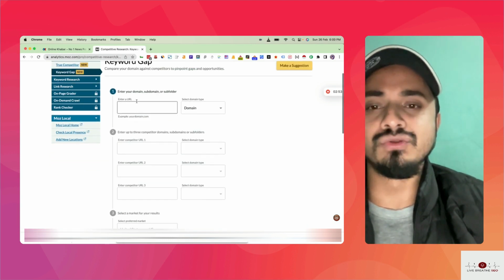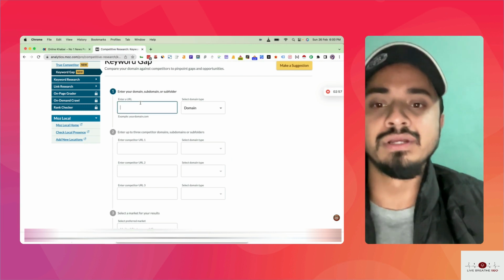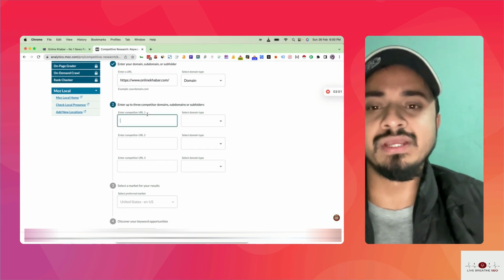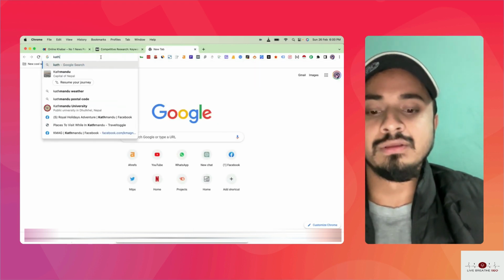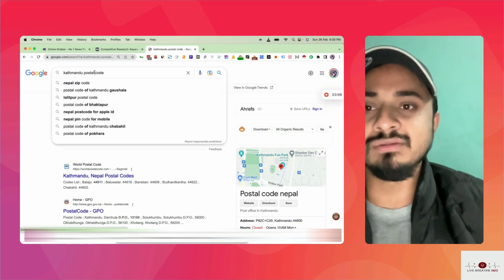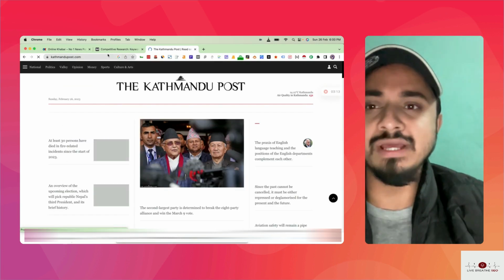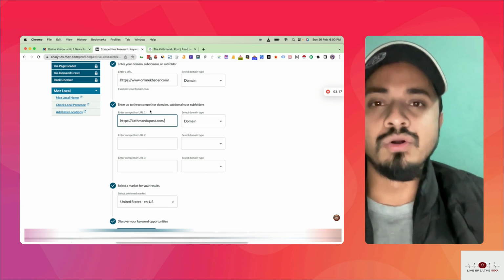Let me just enter the Online Khabar URL here, and enter up to 3 competitors. Let's see, competitors: Kathmandu Post. I'm going to pull in that URL here and simply paste it here.